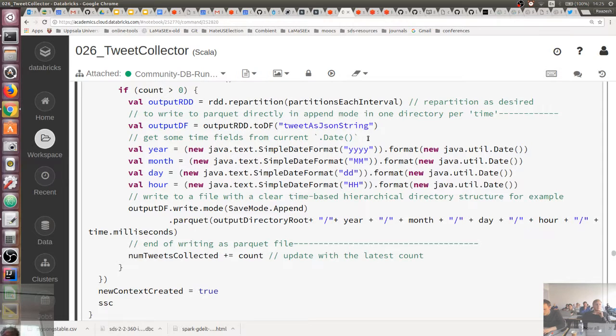So you want it to be at least, the bigger the better in some sense, because then it'll automatically break it optimally. So you may have to play with the size of the time interval and whether you're partitioning into one or whatever. So I do partition by one because I want to write them to the specific year, month, day, hour formatted directory structures, because it'll allow me to use more elementary operations to directly read time indices.